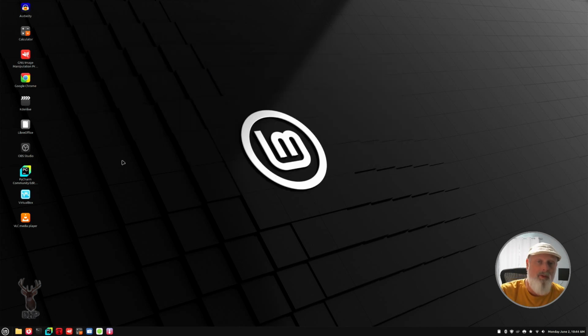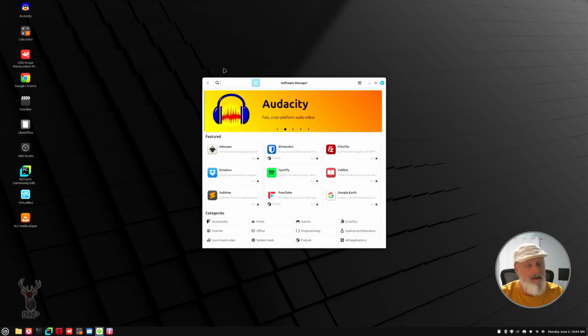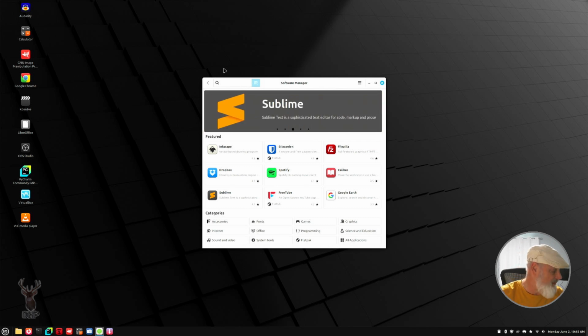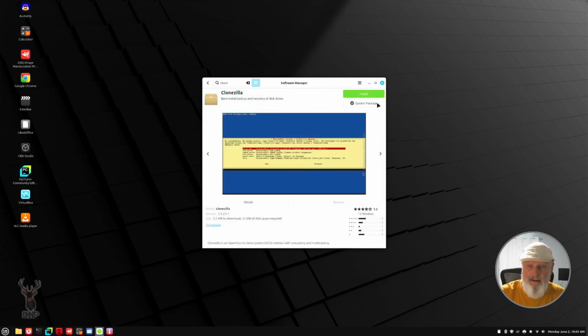Now there are a couple of different ways that we can proceed. One of the ways is we can come down here to our software manager and use a program similar to what we used off of the little jump drive, Hiren's boot CD, where we had a selection of cloning softwares. Now we can come up here and use this one called Clonezilla. Right there it is. Bring it in. It's a Linux Mint system package, so it seems to be okay. Our software manager thinks that that would be an okay way to do it.